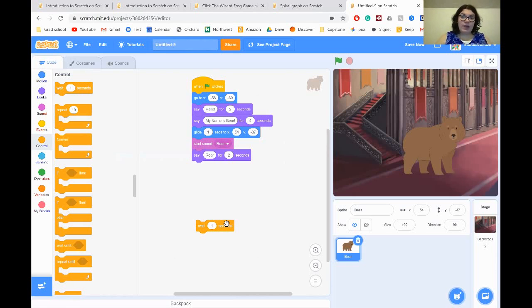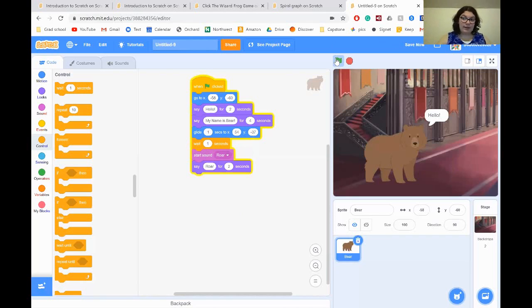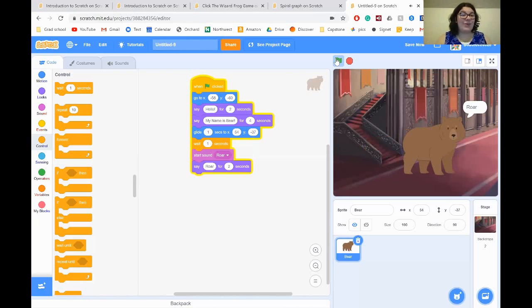So maybe I want it to glide. I want the bear to move to the center, and maybe I want it to wait a second before it roars. So I could pull that in. Let's see what this looks like now. Hello, my name is Bear. Moves to the center, waits a second, roar, and there it roars.